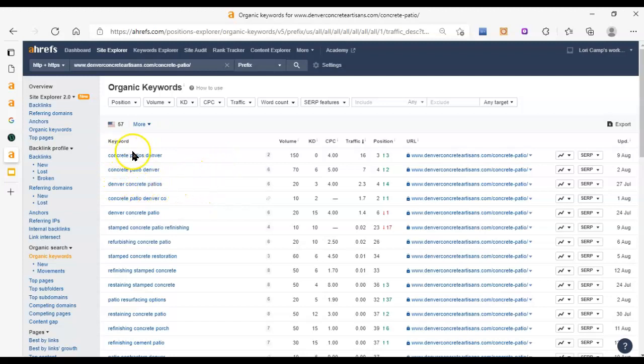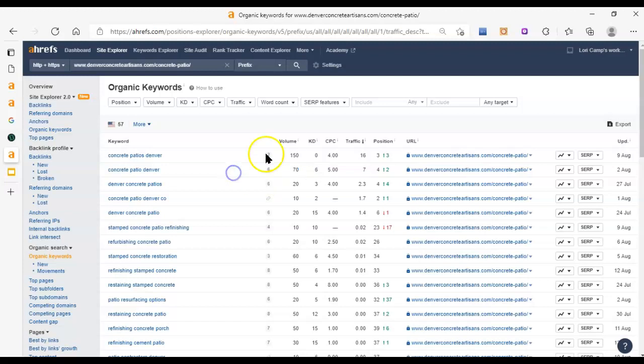We have Concrete Patios Denver. We already knew that one's a pretty good one, with 150 volume, 0 KD. This one, though, is fun. Concrete Patio Denver. That's the same thing except without the S, and that's another 70. And it's got a little bit higher KD with a 6, but that's not terribly difficult.